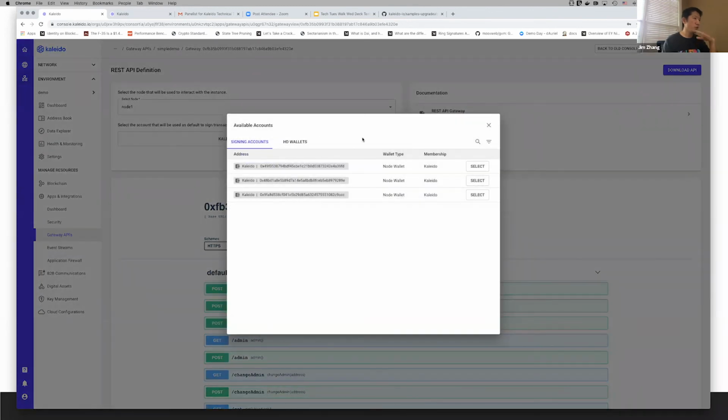You can pick any wallet you want, if you have an HD wallet, a Kaleido fully managed wallet, or even a cloud HSM based wallet. Right now, we just have a bunch of node built-in wallets. We'll go ahead and pick something different than the one we deployed the proxy with. So we'll pick the first one.